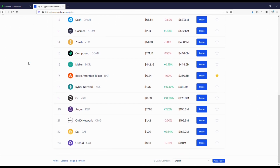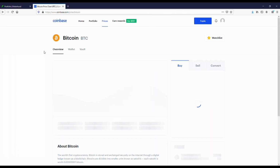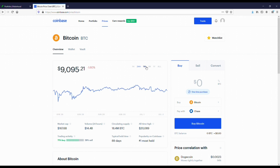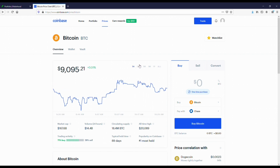Just scrolling down to show you that there's so much on here that you could get involved with. And right now I'm actually holding just one coin on here, which is XRP, which I'll pull up after I pull up Bitcoin. But there are trading fees associated with using Coinbase, so you are going to have to pay fees on here. But it's worth it. I mean, it really is. Not everything can be free in life, and honestly, you're going to be paying really small percentages here for buying and selling. I just think that it's totally worth it.